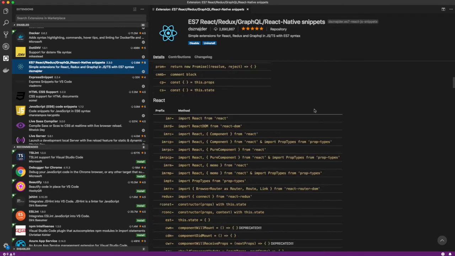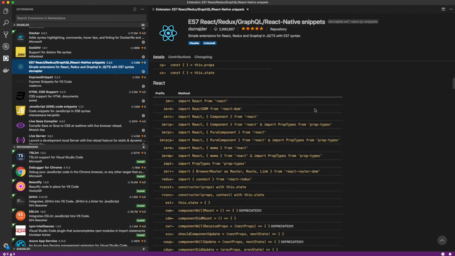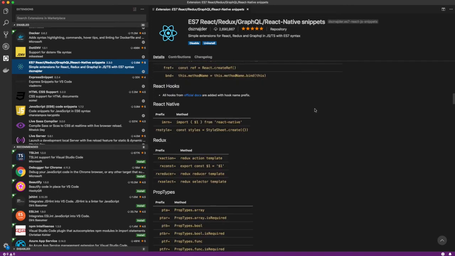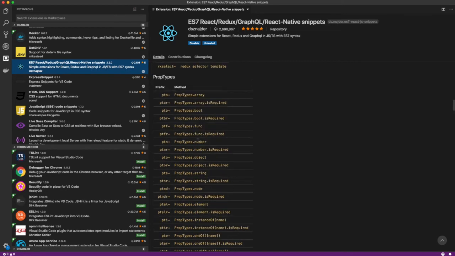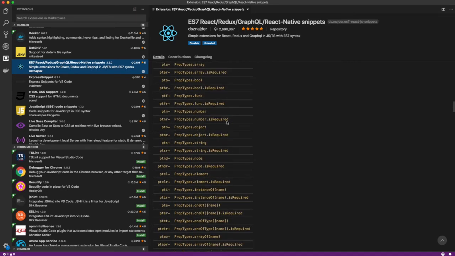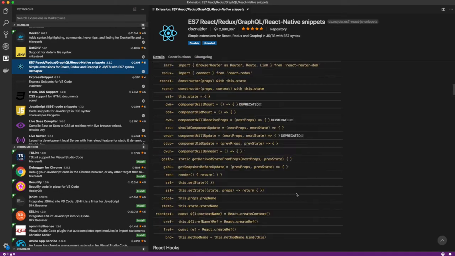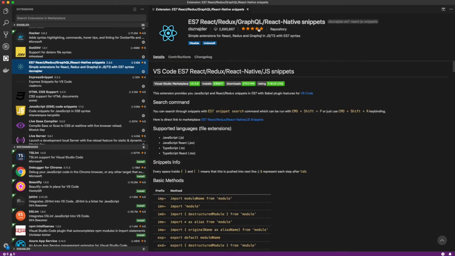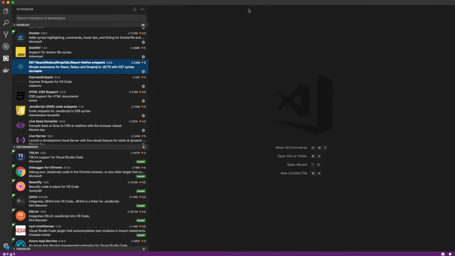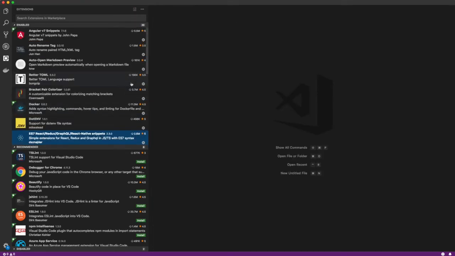You can just generate components on the fly, whether it's class-based or functional components, prop types, so you don't have to keep typing this out. It's a huge pet peeve of mine, typing out all the different prop types, but we can just simply do, for instance, PTN, PTO, and so on. So I will be using this quite a bit, and if you want to follow along, you should probably install this. So the next couple, they're not really needed, but they do help.